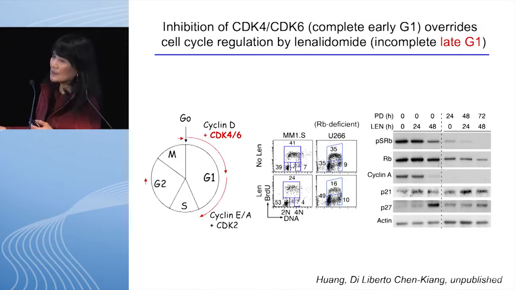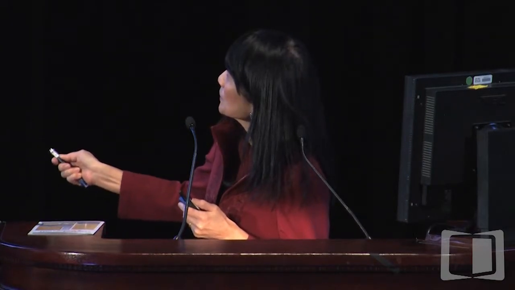Okay, so how does this work? First, we wanted to know if lenalidomide itself can inhibit the cell cycle, and yes, it does. If you look at the BrdU, it goes from 35 to 15. But it's not completely effective; it only inhibits the cell cycle in some cells and not all. The right is not important, except to say that when we treated the cells with the CDK4/6 inhibitor PD0332991, it overrides the cell cycle control by lenalidomide and arrests the cells in early G1. So this reagent pretty much takes over the cell cycle control from any other reagent.